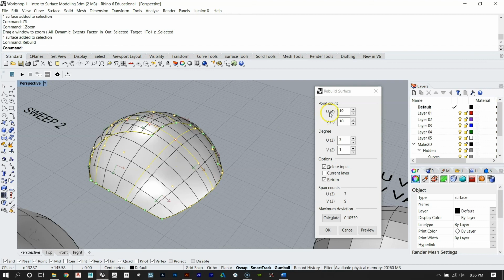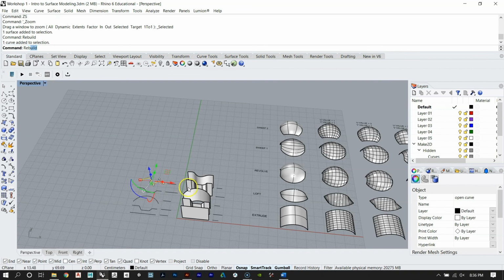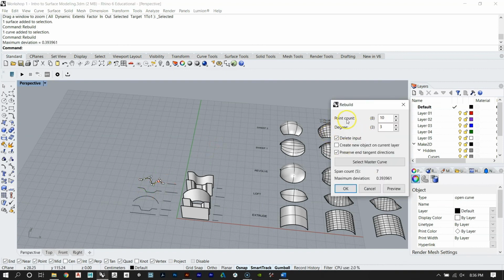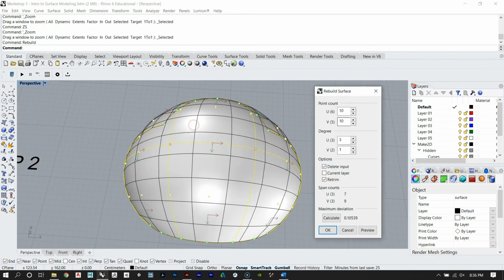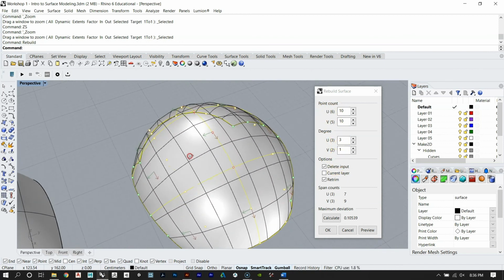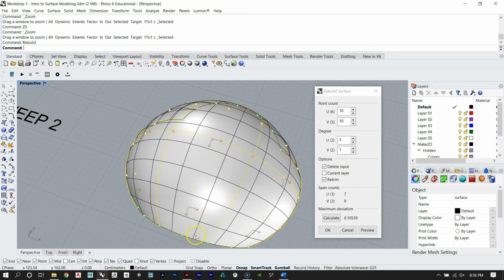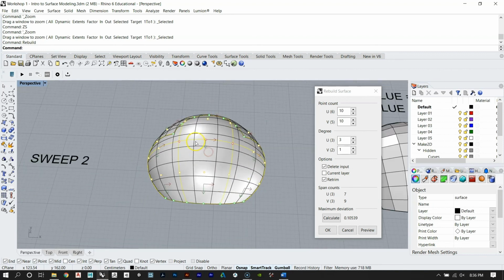it's going to ask me for a point count, which is my density of points that create this surface, and it's going to ask me for my degree. Now you'll notice the degree and point count in a curve, if I rebuild a curve, right, I only have one option for my point count and my degree. If I rebuild a surface, I've got 2 options. Okay, it's broken them out into U and V. U and V are directions across your surface. Okay, so my V direction might be from front to back, and my U direction might be from side to side or left to right.